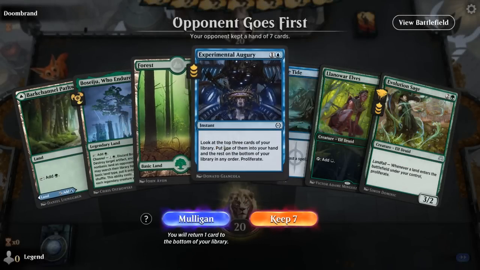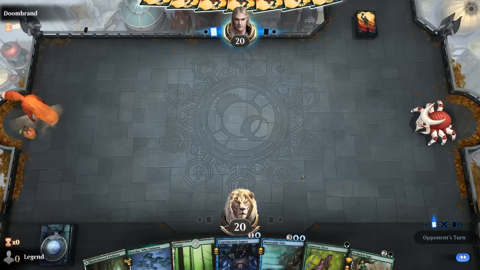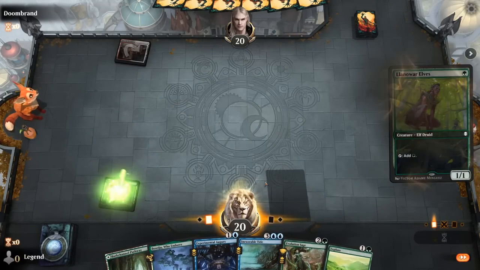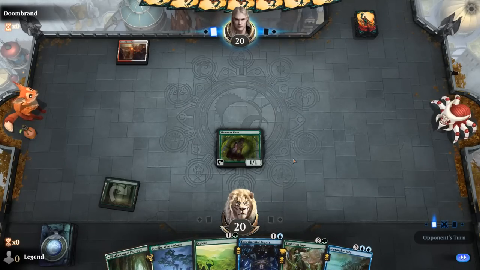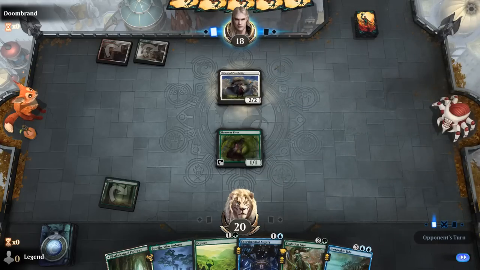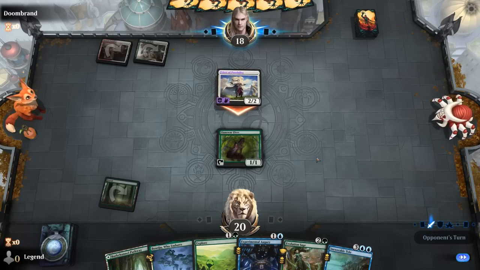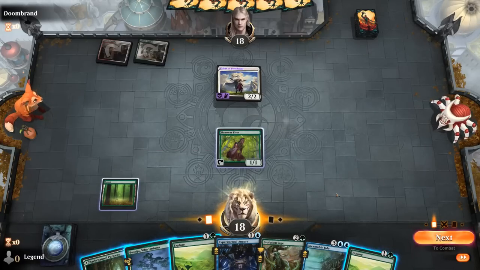Okay, we're on the draw. Our hand seems keepable. Elves into Augury to look for a Scepter. Could also play Evolution Sage on two. Now we're probably going to explore. Well, let's see what we're up against. Naya Callers and a Priest, alright. Just Vigilance, Flying and Haste, could be worse.